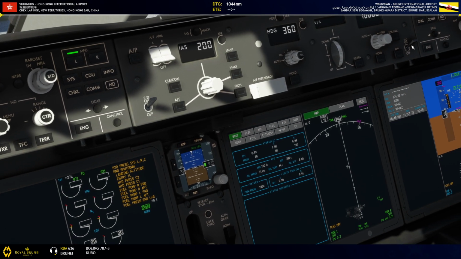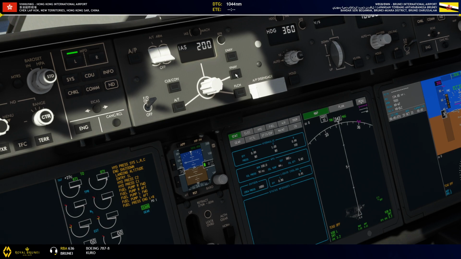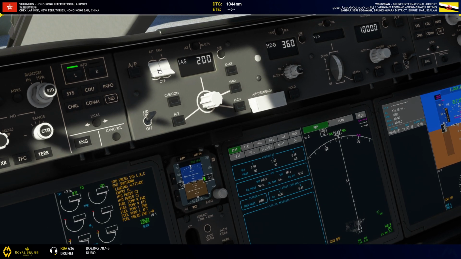Flight director switch on. Auto throttle arm switch on. Autopilot disengage bar up. Heading track reference page reference for heading. Bank limit selector auto. Vertical speed FPA switch is vertical speed. Alt increment selector. Okay. This is just a lot of stuff to do.